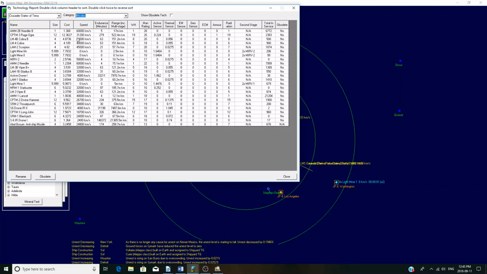Rage Ogres, 31k speed, 520 kmm, 19 warhead. Got active sensors, so we switched that from thermal to active just because it's going to be a bit more flexible. And then, well, we are going to be throwing a lot of these out there.